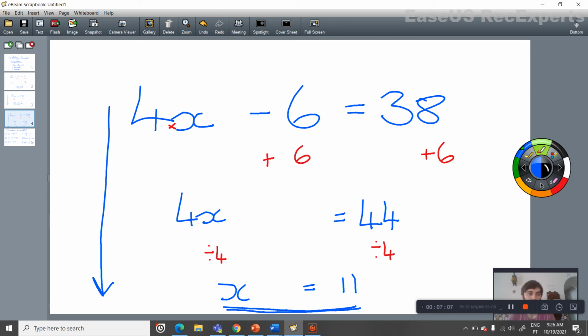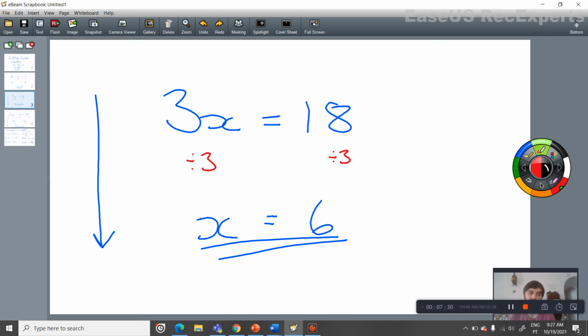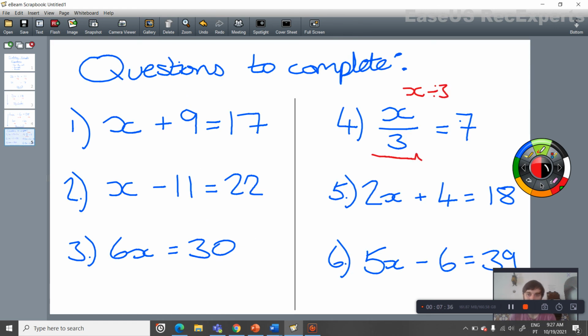Okay, so I'll show you the questions I want you to do. There's only 6. Shouldn't take too long. We've got 2 ones like the first example, then 2 like the second example. Just to say about this one here, this means x divided by 3, remember. This is the same as writing x divided by 3. So think about what the opposite of dividing by 3 would be. Remember we said when we did timesing by 3, the opposite was dividing by 3. So what do you think the opposite of dividing by 3 is? Hopefully you can figure that one out.